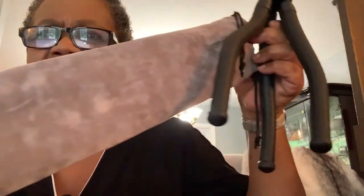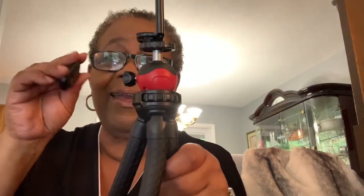It comes with this nice little traveling bag. Do you see this? Very nice. And it has a Bluetooth remote control that you can use to take selfies, or turn your videos on when you want to start your video. I am excited about using it for my videos. I don't have to go and point anymore. While I'm in here hitting that little red dot, I am going to be using this little remote control. It comes with this.